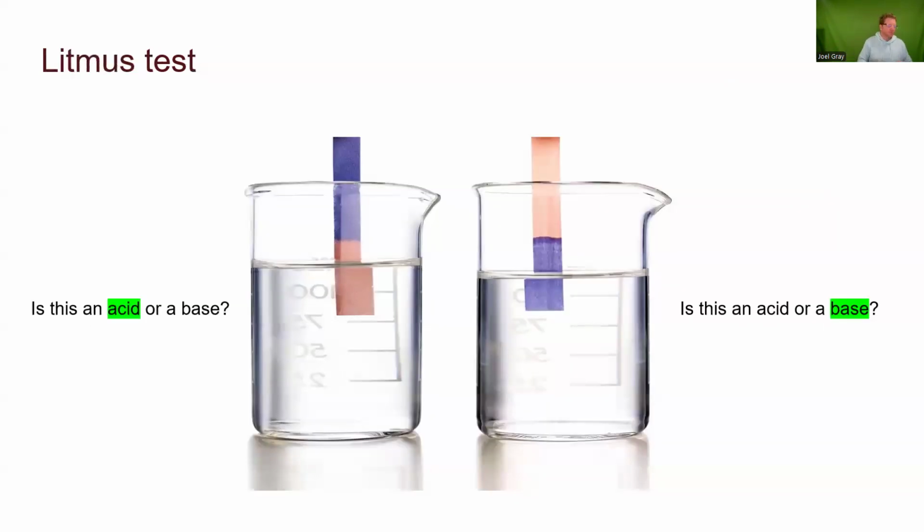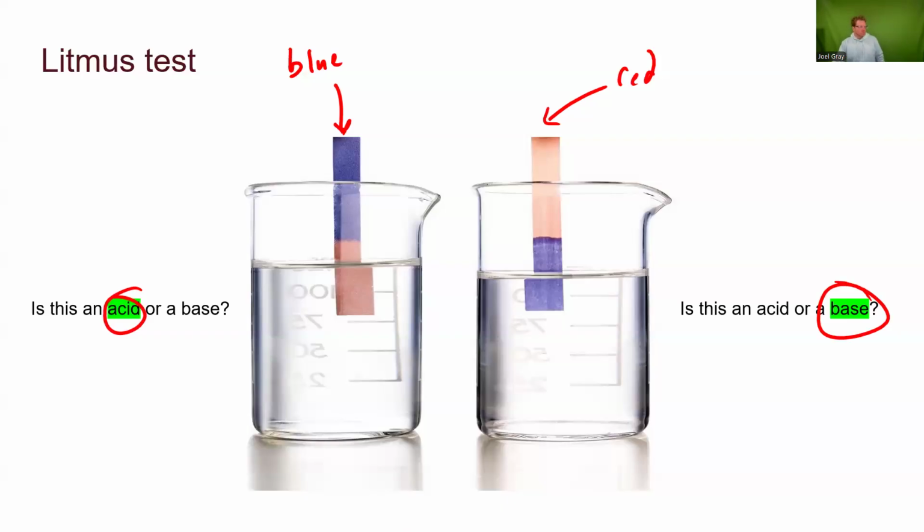So to illustrate that, this right here is blue litmus paper. When you look at it initially, it seems like we're looking at the same thing, just flipped over or something like that. No. On the left-hand side, we've got blue litmus paper. On the right-hand side, we've got a paper that looks very similar, but this is red litmus paper. Your blue litmus paper, when it turns red, says you've got an acid. Your red litmus paper, when it turns blue, that's a base or a basic solution. So whenever it changes, that's telling you something.